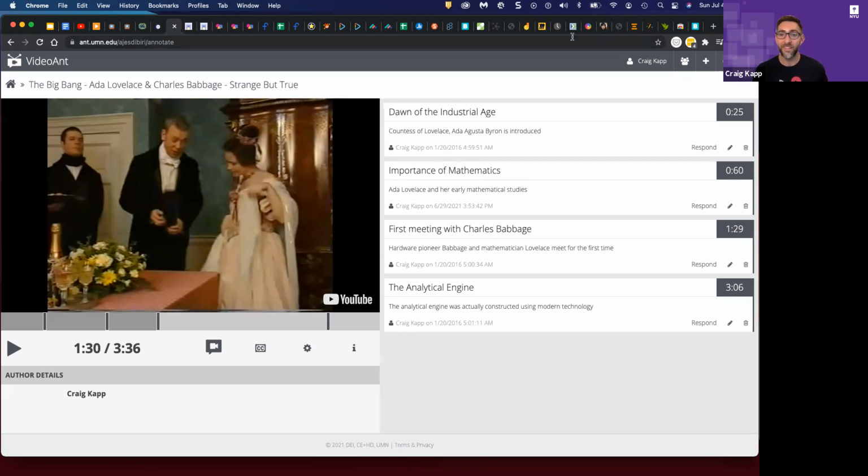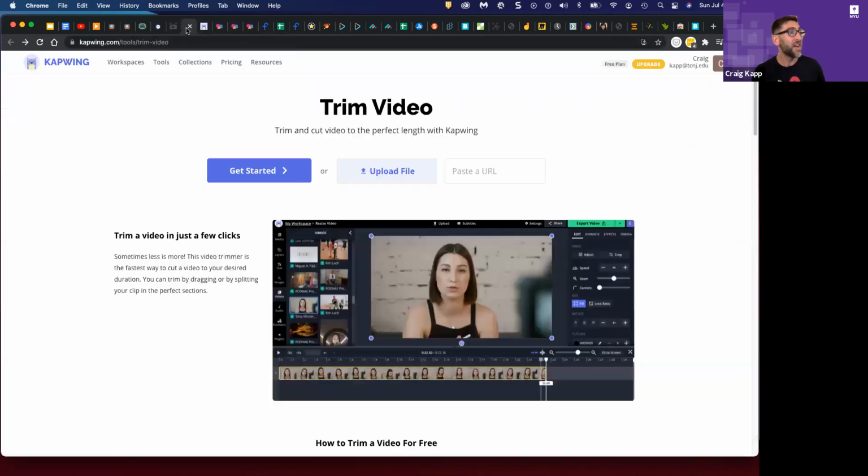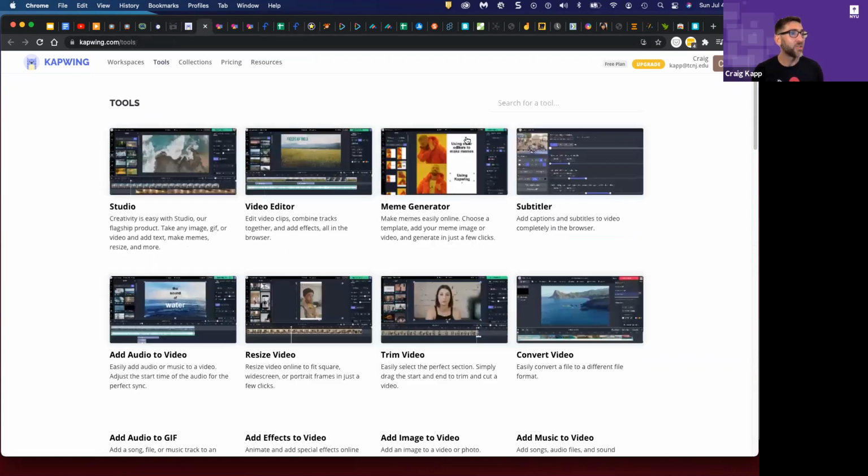All right, good. Two more video tools, and then we're done with video, and we'll move on to something else. Another video tool, in fact, probably the biggest video tool right now that I would recommend getting started with is this one here called Kapwing, K-A-P-W-I-N-G. Kapwing is enormous. This website has tools for doing anything you want with video.